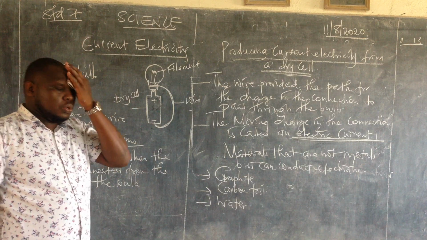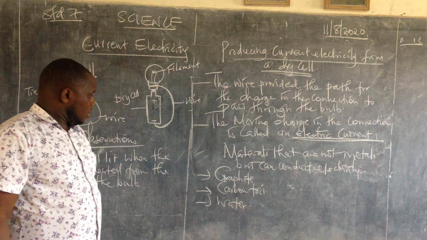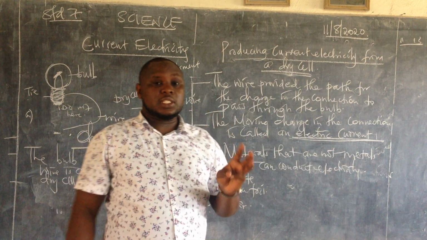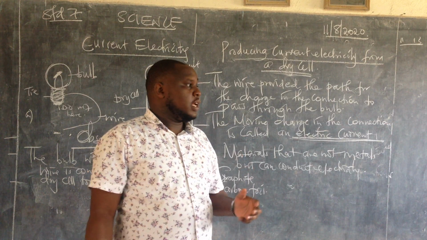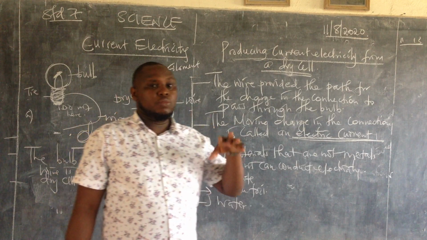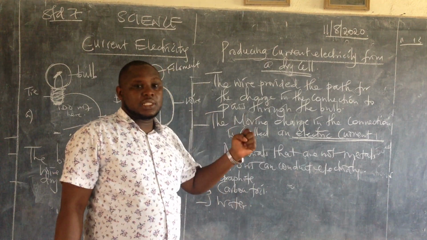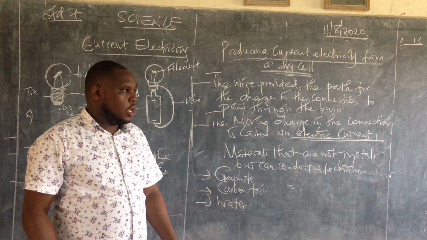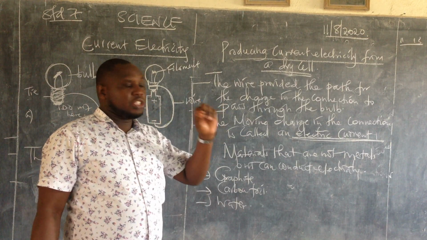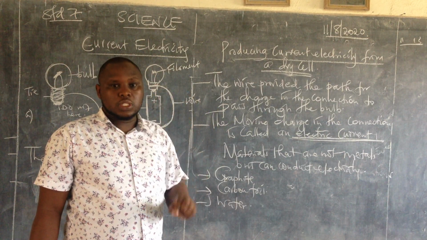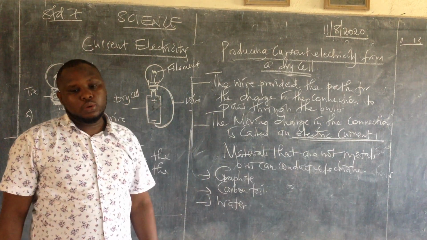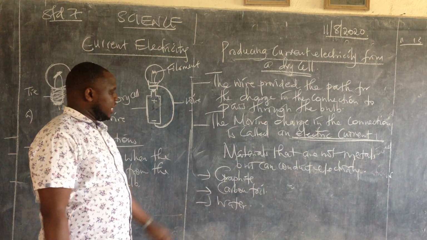There are other materials that you'll be asked about. Which of the following cannot lead to transmission of electricity? Number one, a material that cannot transmit current is glass. Glass is not a good conductor of electricity, so anytime you find glass, it cannot conduct electricity. But all metals, underline that and note it, all metals are good conductors of electricity. So you can note that down.